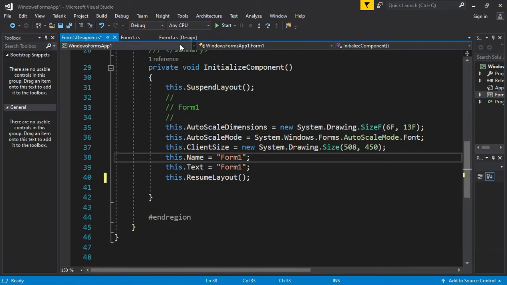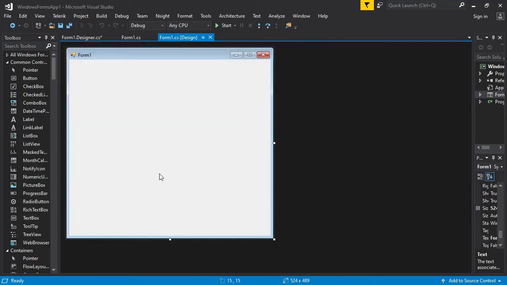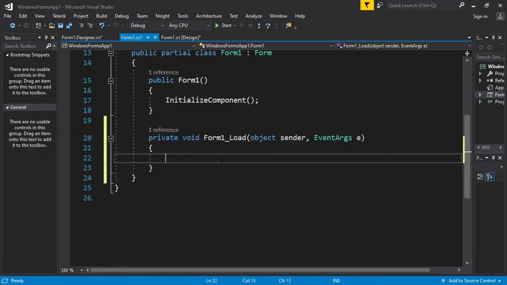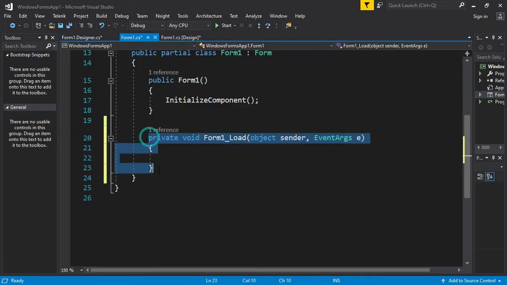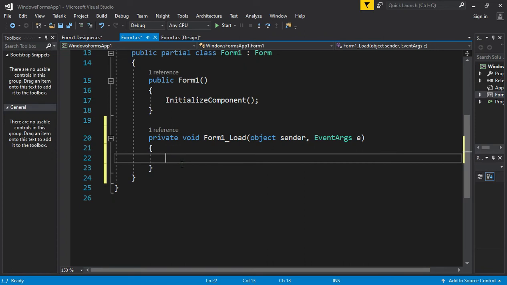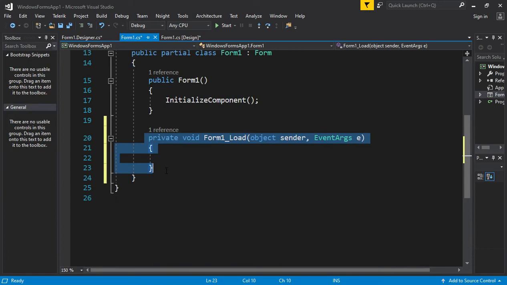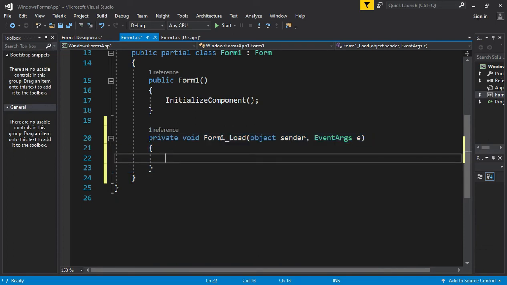So let's go back to our form designer and let's try adding a procedure to an event by using the Load event of the form. We can do that by double clicking our form. Let's do that. Inside of our form Load event, we have now created a sub procedure. So this is now the sub procedure. And how can we check that this procedure is associated to the Load event of the form?